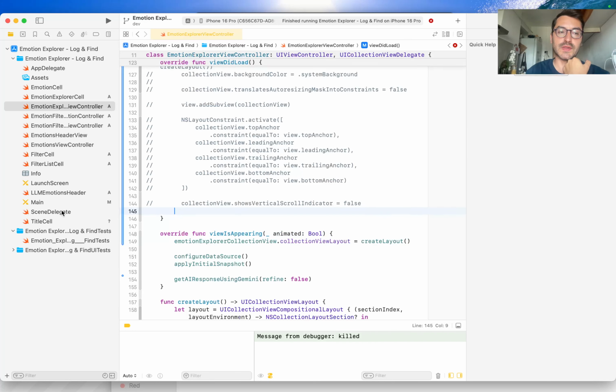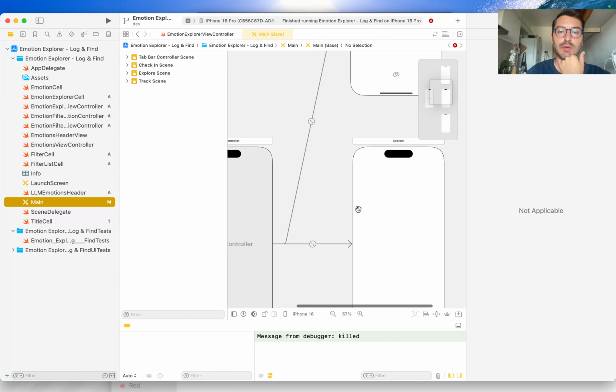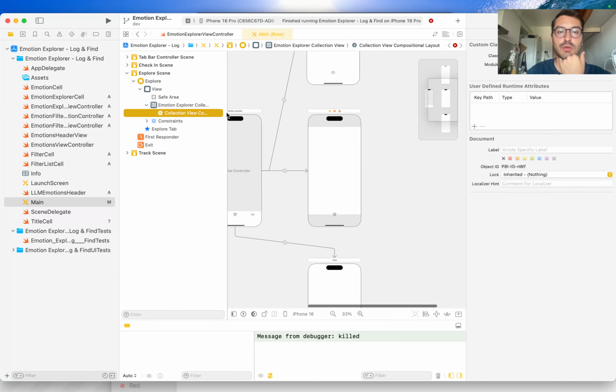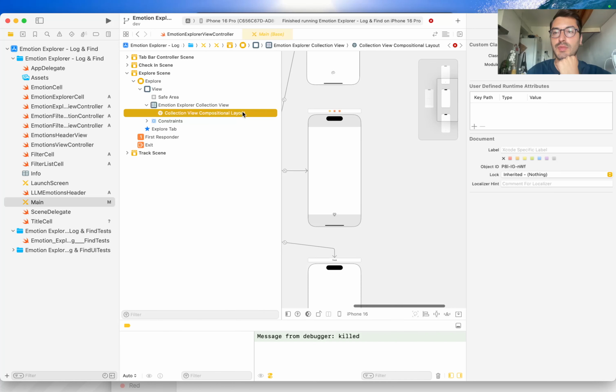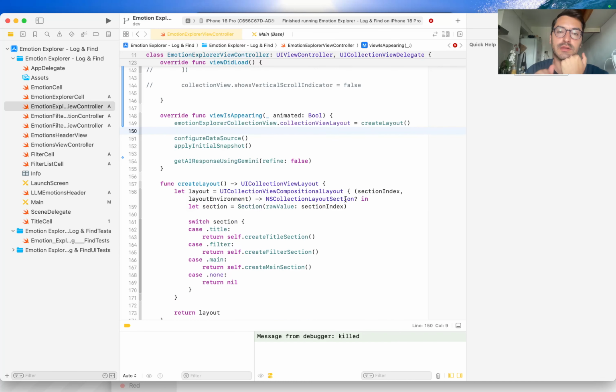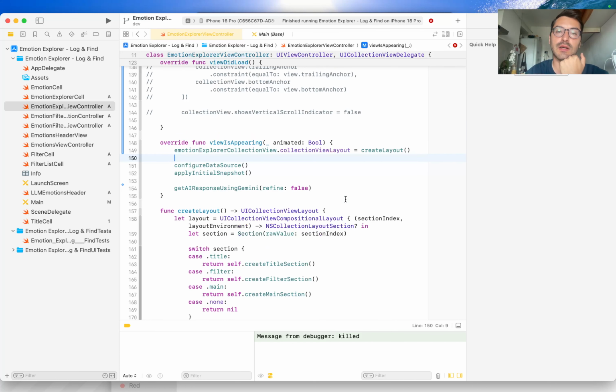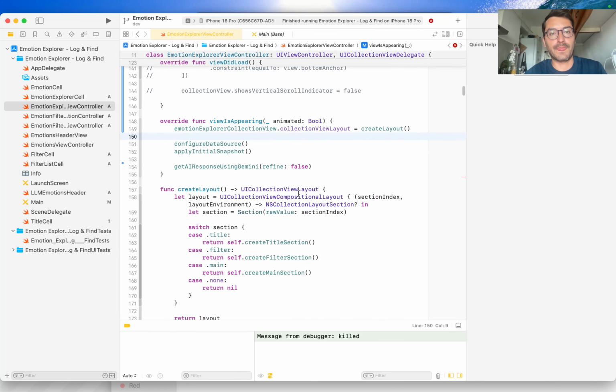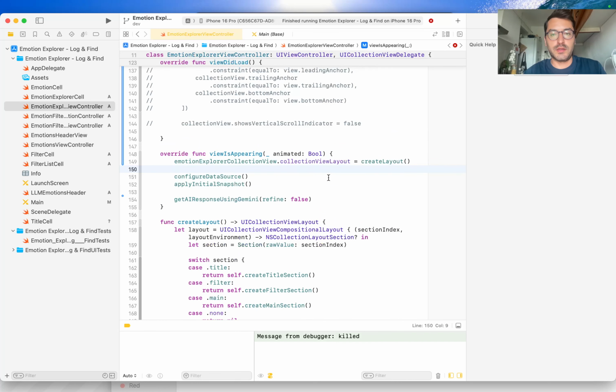What I did before was I created an outlet for the collection view layout, compositional layout, which was the flow layout before, to my file, and I set the layout to this property, but this didn't work using Storyboard. You'd need to do it programmatically like this to get it to work. Or at least that's what works. Like in my project, that's how I got it to work.